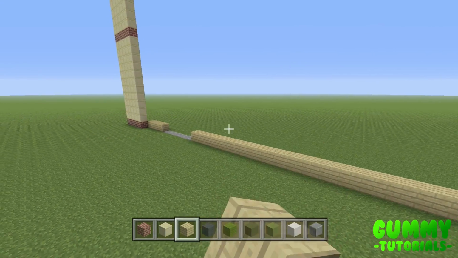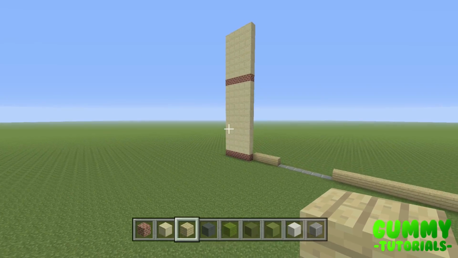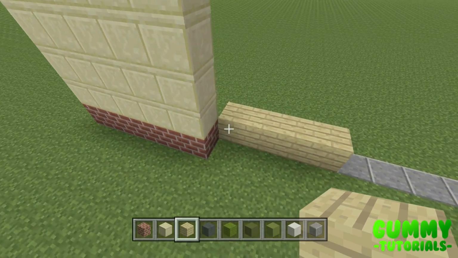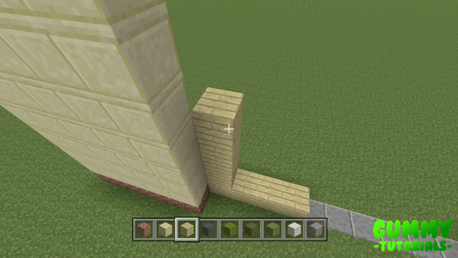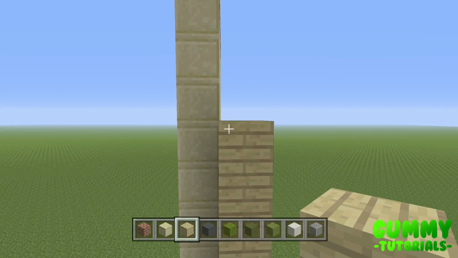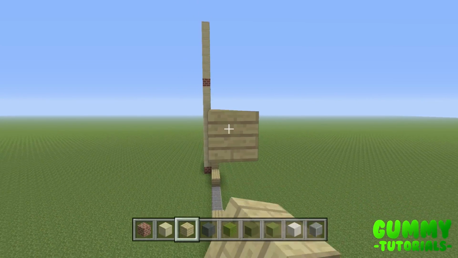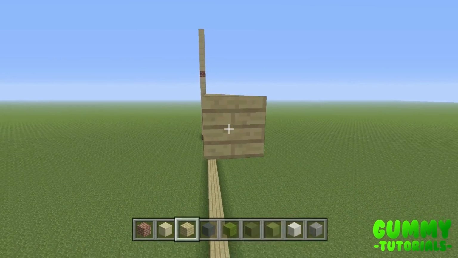Now in terms of this main area, which is built out of birch planks, it's going to be 9 blocks tall in total. So on the left side, build up 8, 1, 2, 3, 4, 5, 6, 7, 8, and then build all the way across. So 30 blocks across, and that will give us our 31 wide area in total, and it will link up to the exact same length as the bottom layer.